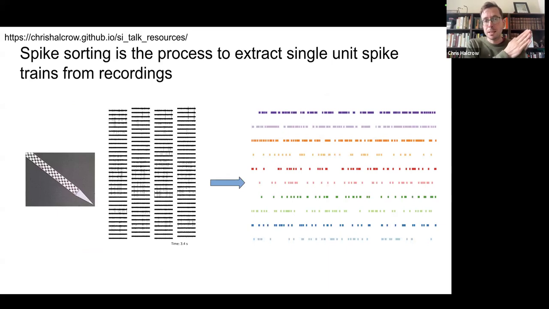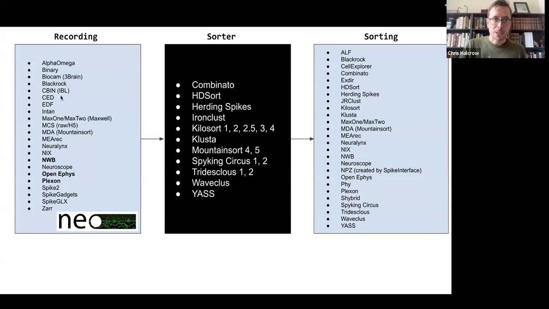And I think you guys have already seen a pipeline where you take in maybe Open Ephys or SpikeGLX data, you sort it using Kilosort 4, and you look at the output using Phy. But there are not just the recording formats Open Ephys and SpikeGLX. There are loads of recording formats. There's not just Kilosort. There are loads and loads of sorters, and even each sorter version has many subversions in it. And Phy is not the only output. There are loads and loads and loads of sorting outputs. And this is a big problem. It's kind of overwhelming how many combinations there are.